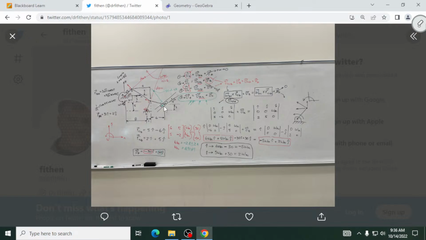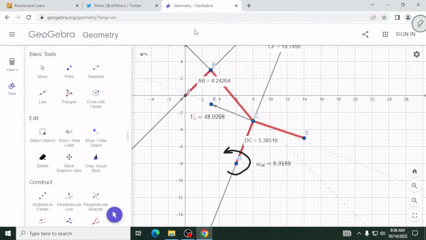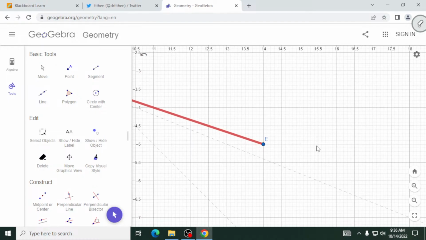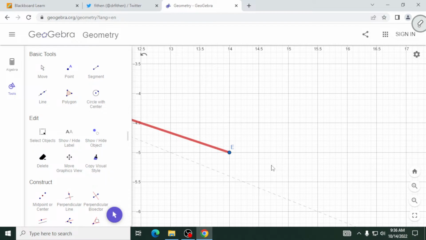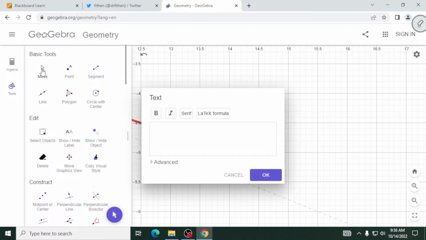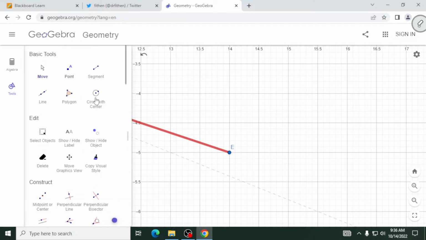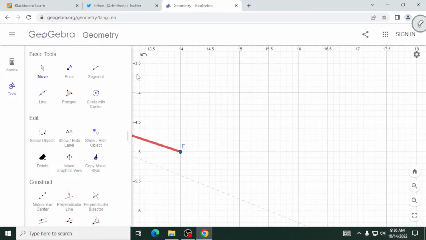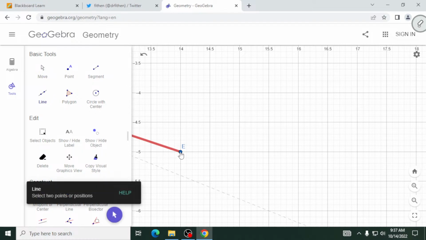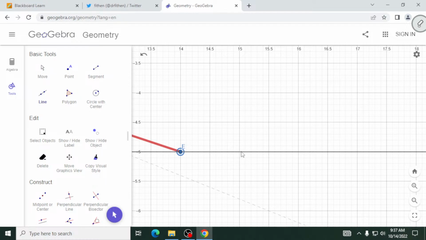So what I'm going to do, I'm going to go back to this little geometry thing, and I'm going to focus in on E, and then I'm going to try to move it over to the left. And I'm going to create a line. This line starts at E, but it has to go over, oh geez, was it 3 and then 4 or 4 and then 3? Okay. It moves over to the right 4 and up 3.